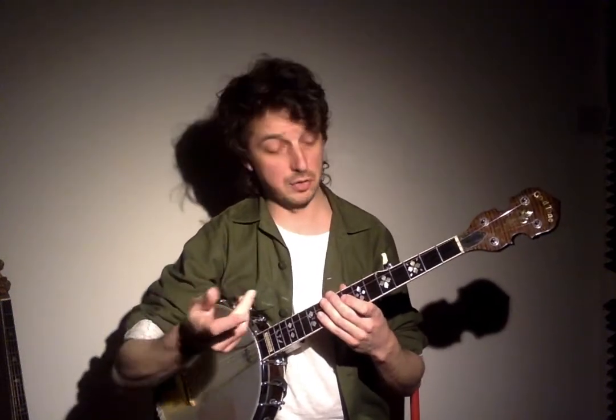So it's like the C tuning, which would be G, C, G, C, D, capoed at the second fret and the fifth string tuned up a tone from G to A. I'm playing a short scale banjo, so I've just tuned my banjo up to the key of D. Don't be fooled by that, and hopefully it's not too confusing for you. I'm going to break this tune down quickly into steps and then you'll be able to play it.